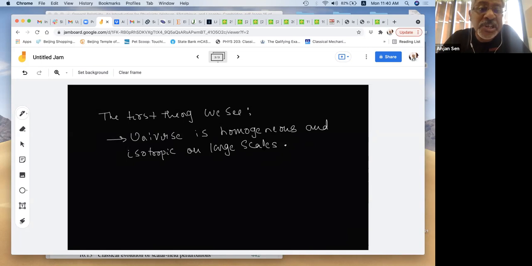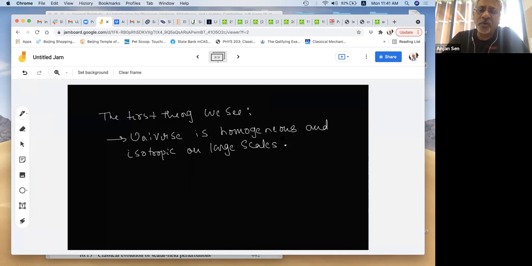Now, when I say homogeneous and isotropic, just keep in mind that this is homogeneous and isotropic in space. Fine. Because homogeneous in time means that everything is the same at all times. That means the universe is static. There is no evolution in the universe. But we know that the universe is expanding, and all of this cosmology is dealing with the universe expanding. So we don't have homogeneity in time. We have homogeneity in space. Also, we cannot rotate time, so there is nothing called isotropy in time.